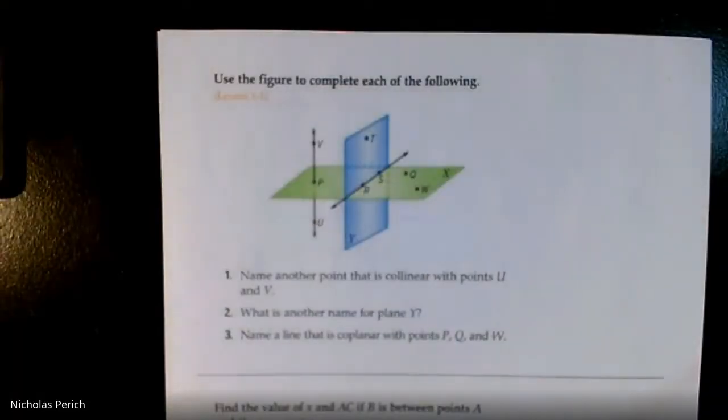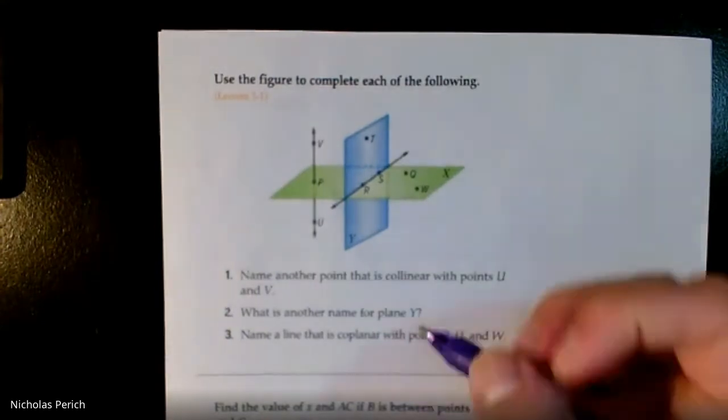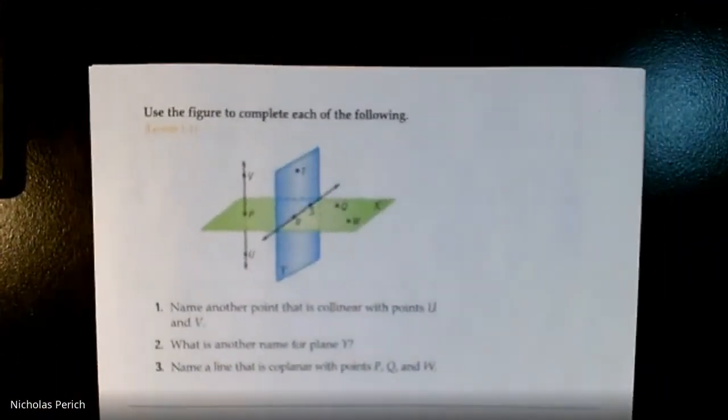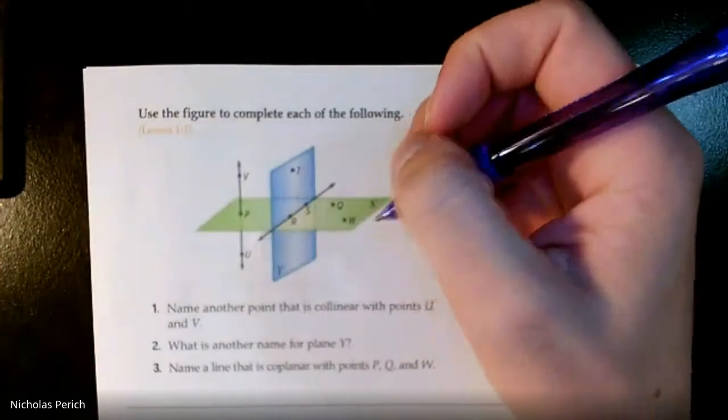Use the figure to complete each of the following. All right, so I copied and pasted this from the book. So if you're wondering why the numbering's eventually going to be off, it's because I stole it from the book. So this is stuff that you can get from the book if you choose to.